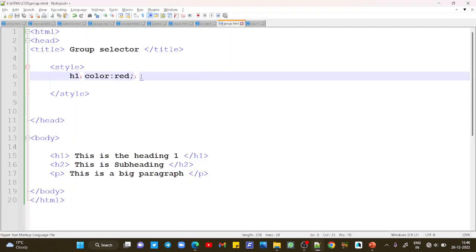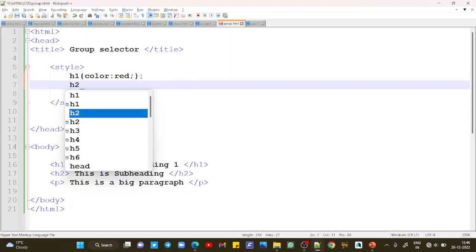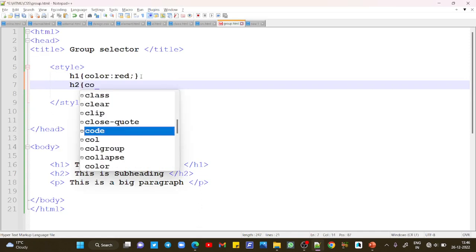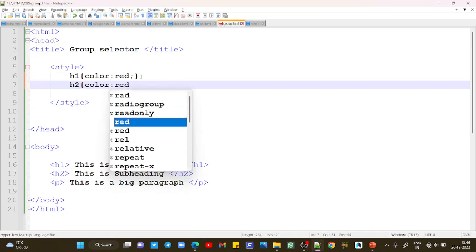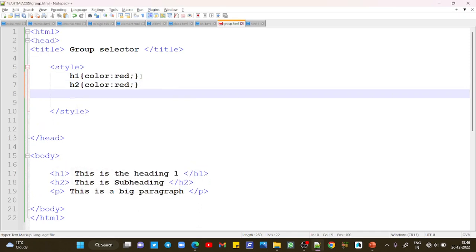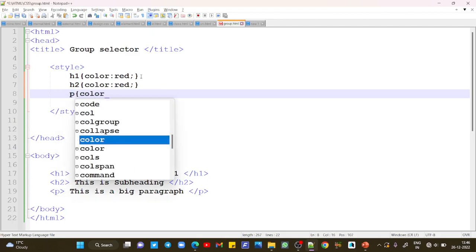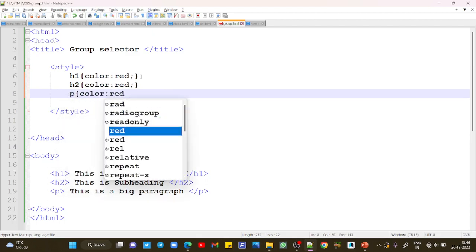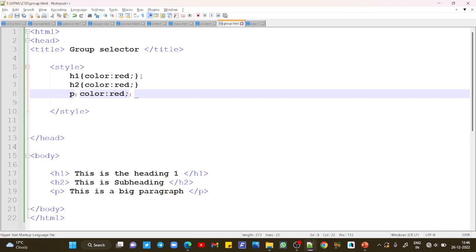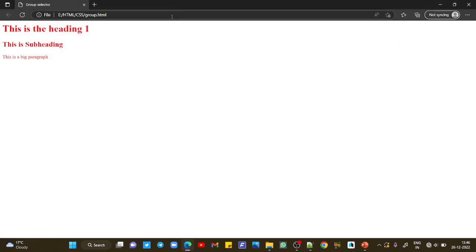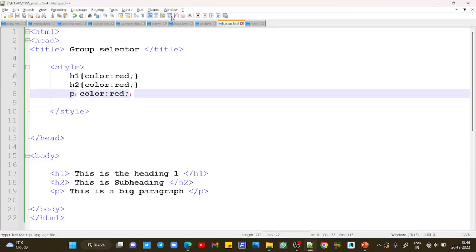Okay, and we always use it like this: color red, paragraph color red, like this. Save and refresh. Okay, so this is how we use style properties previously.